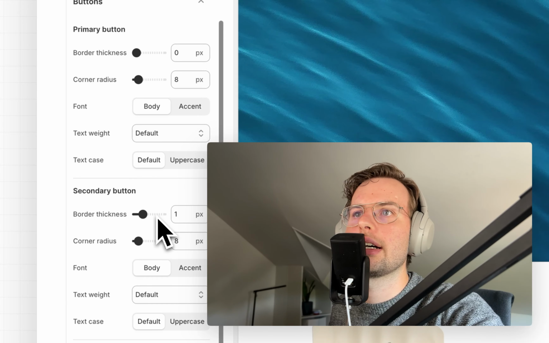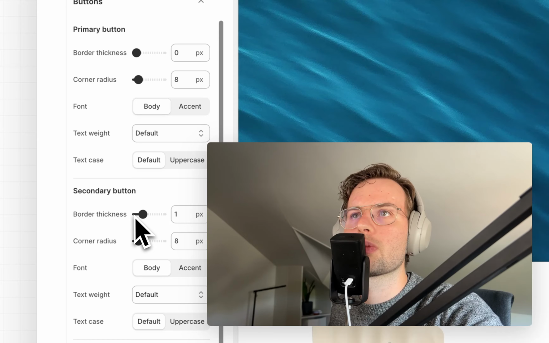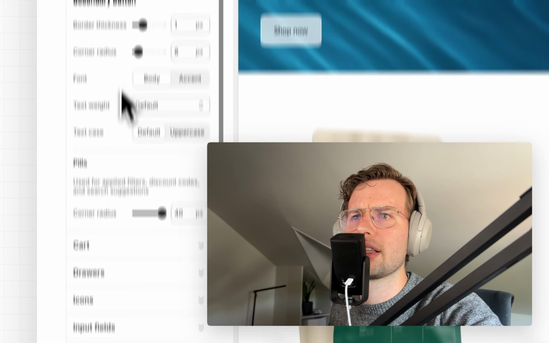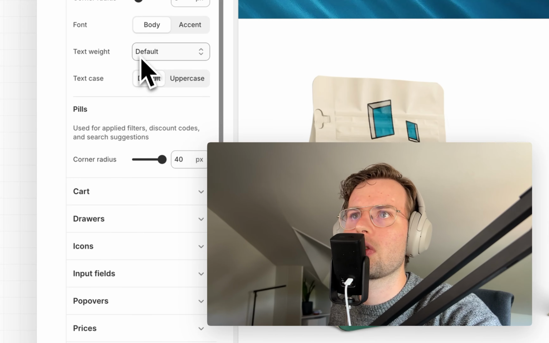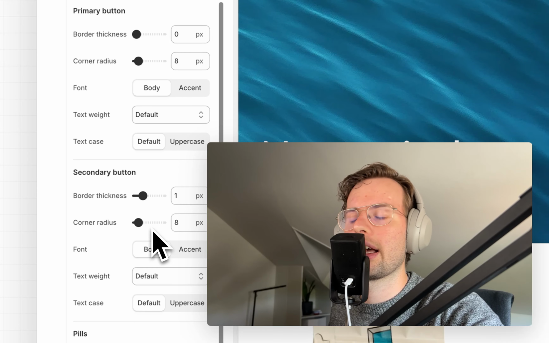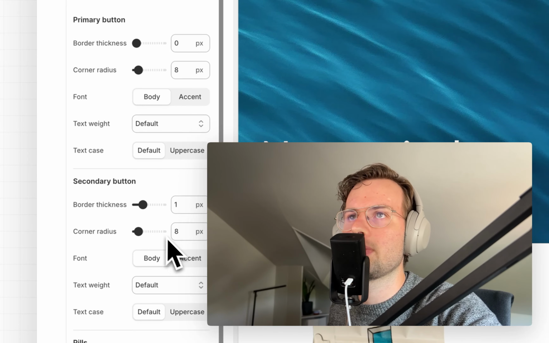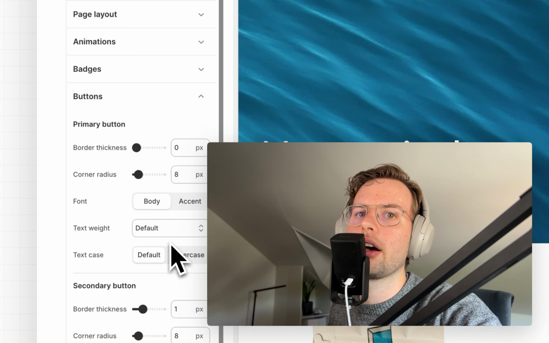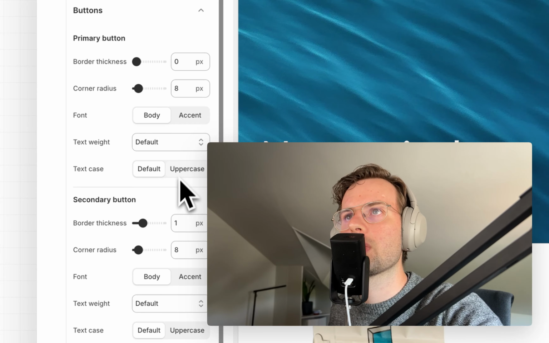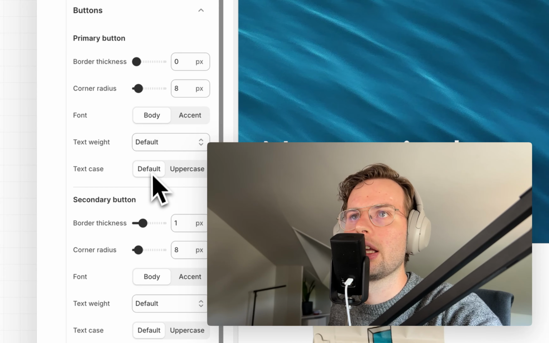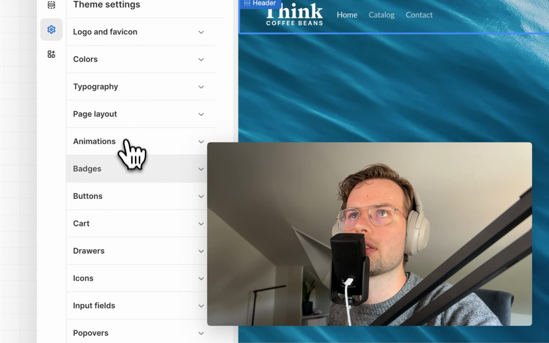For buttons, I noticed that they got rid of some of the drop shadow options, which is nice. And even on some of the other settings, I think they got rid of that, which was needed. I do like drop shadows, but I think it can look a little bit dated if not done correctly. So I've gone ahead and adjusted my button corner radiuses to 8 pixels.